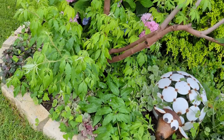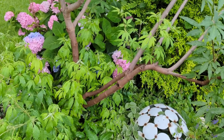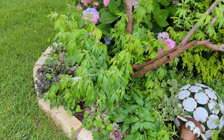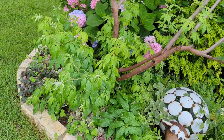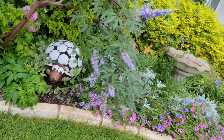And so, yes, these are all shoots of the Vitex tree coming up and I need to get rid of all of that to keep my tree form shape. It's trying to become a bush on the bottom and I don't want that. It's just not my thing. So I'm gonna take care of that as well. And I believe that's gonna be it for today.